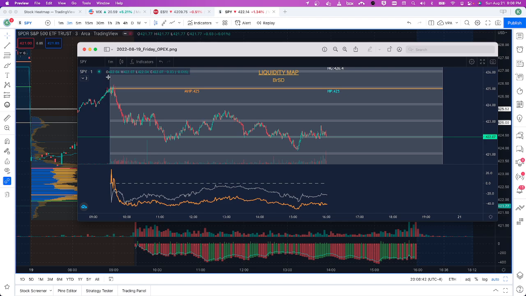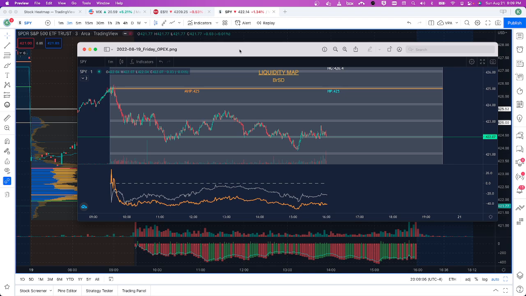I wish I would have taken screenshots every day, but it was amazing because even with FOMC and FOMC minutes, the software was still incredibly accurate. These hedge pressure zones came into play in a major way every single time, whether we were above them or below them, whether they were retested multiple times.